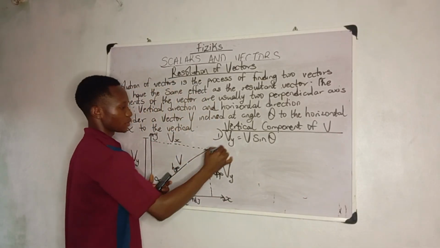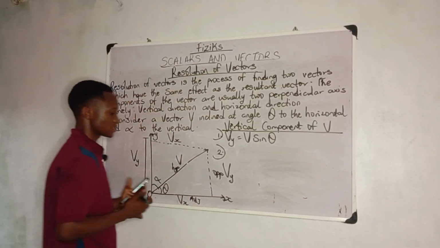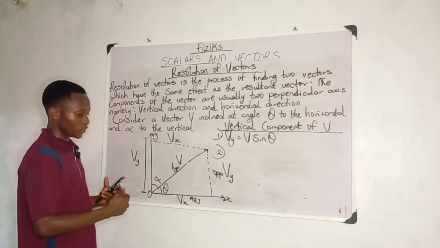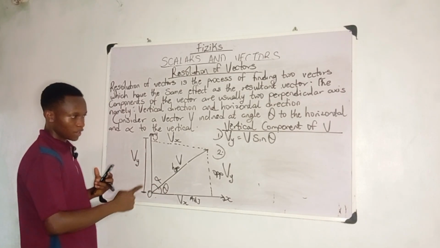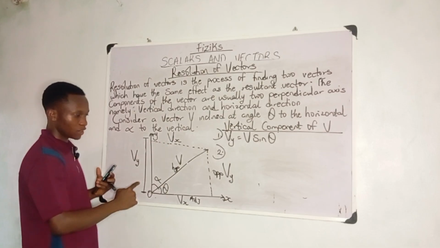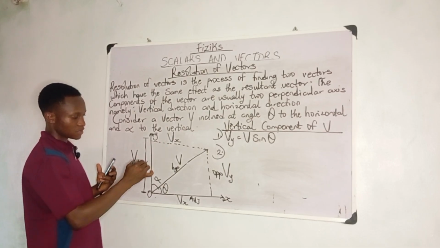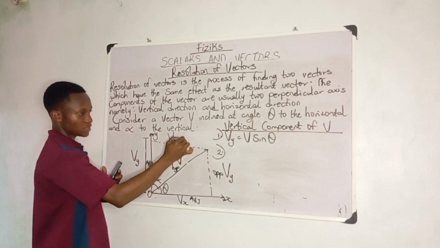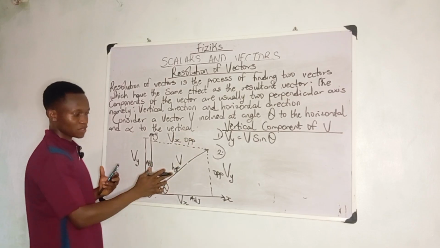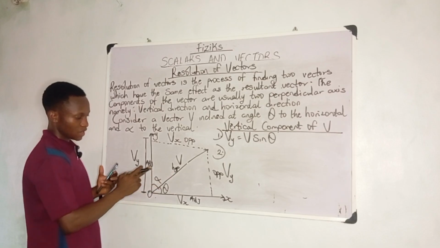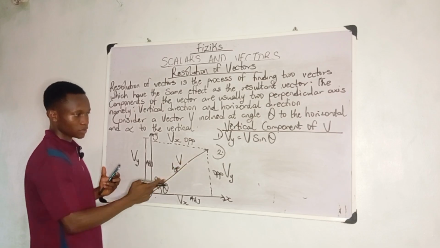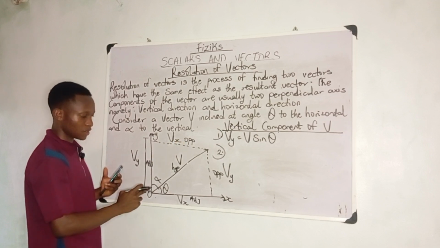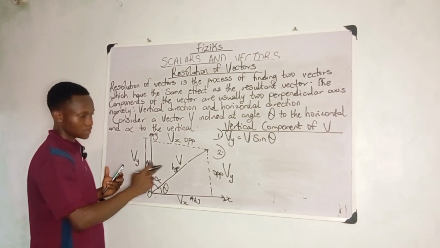So let's go to the next one. If you look at the next one, we have number 2. Let's see how we can get the one that has alpha. If you look at the one for alpha, you focus on your Vy, not the Vx. You're having here as adjacent for this alpha, while where the alpha is facing is the opposite. Here remains your hypotenuse. So I'm using adjacent and hypotenuse. I am not doing horizontal components. I'm still on the vertical component. So this is adjacent and this is hypotenuse.